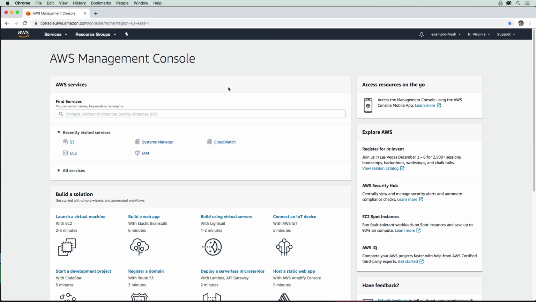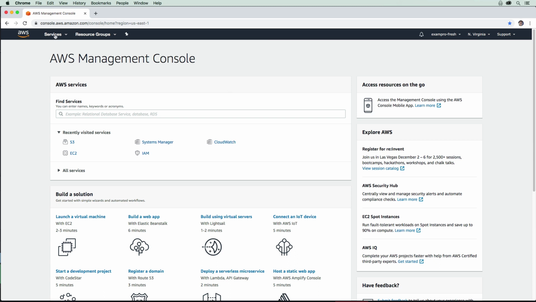So it's going to take whatever your static content is, and it's going to then copy it to multiple edge locations around the world. And so when someone tries to access your content, it's going to go to that nearby edge location as opposed to going really far away to get that content.